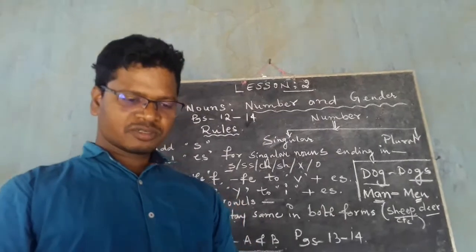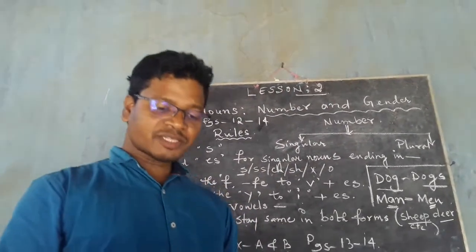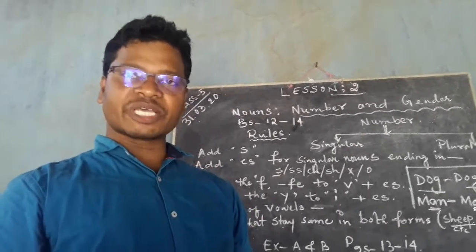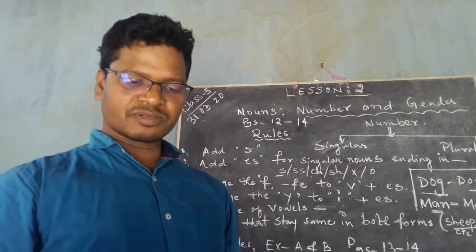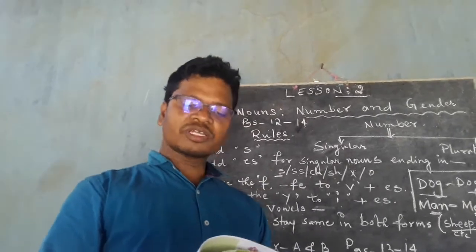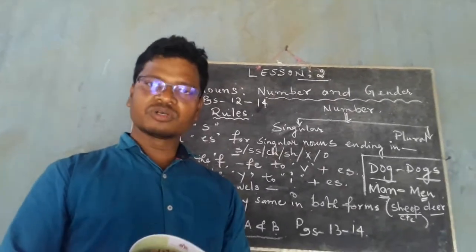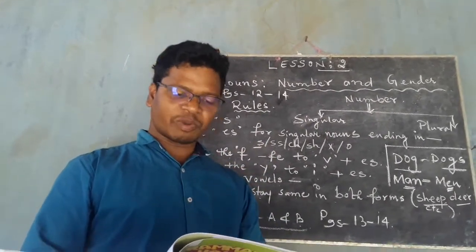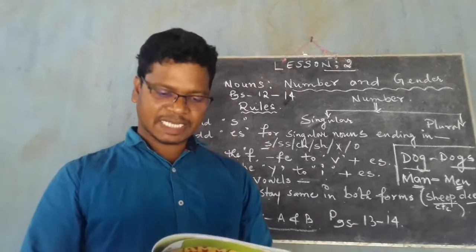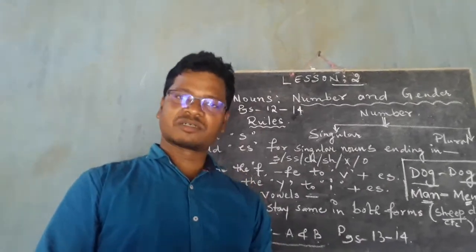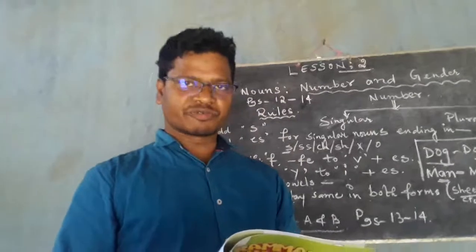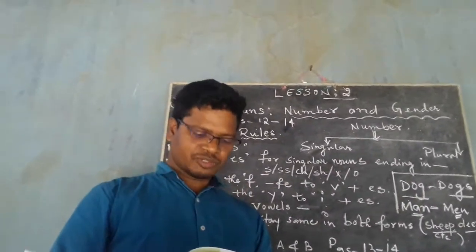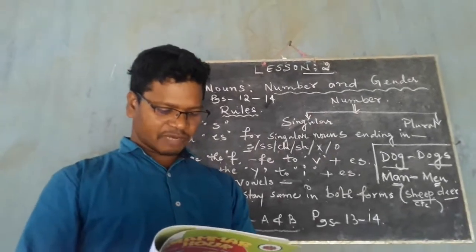Page number 14, question B. Rewrite the sentences using the opposite number forms of the words in color. So you can see the words which are written in color, only those things you have to change into the opposite. What will be the first one? Okay, let me tell you. I would like to play that game. So what is colored here? That game is colored. So instead of that game, you will be writing this game. So this way you have to write up to 6.